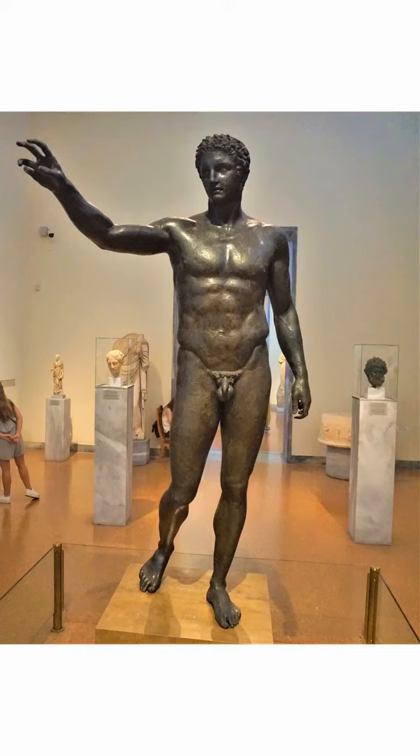Now, with a date of 340 BC, this statue is contemporary again with the works of Praxiteles that we've had a look at, and also the Apoxyomenus by Lysippus. And we're looking at one of the few rare bronze originals from the ancient world. So this is a really good example for us talking about the benefits of sculpting a statue in bronze over marble.